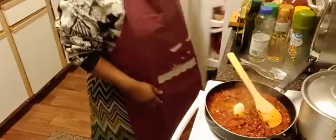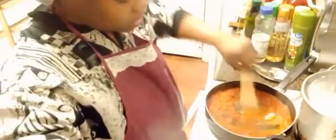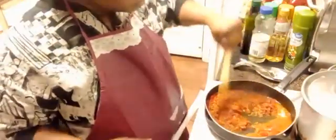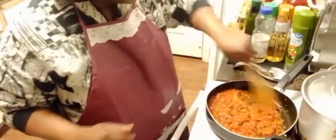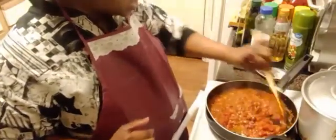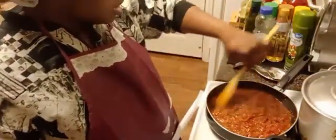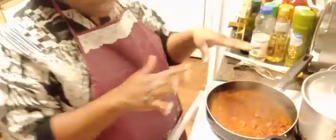What is going to happen next is that you're going to go ahead and mix that together. At the same time, I'm checking on my spaghetti. So for the person that is just starting from the beginning, we are going to allow this to fry to some extent. For the person that is just starting the eggplant, this is the point in which you will slice your eggplant and put it in there.